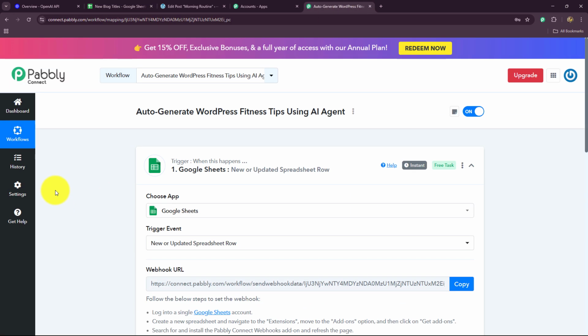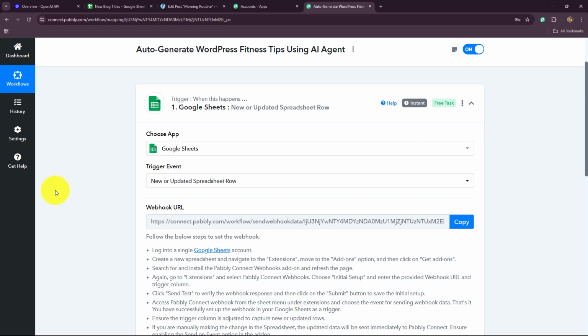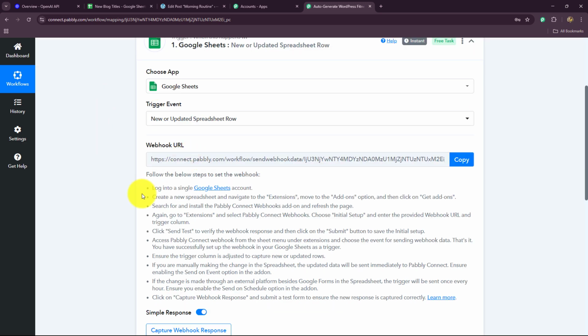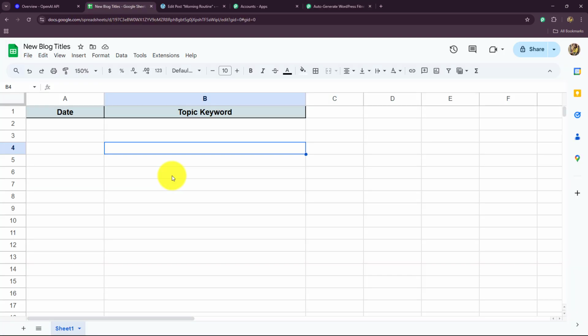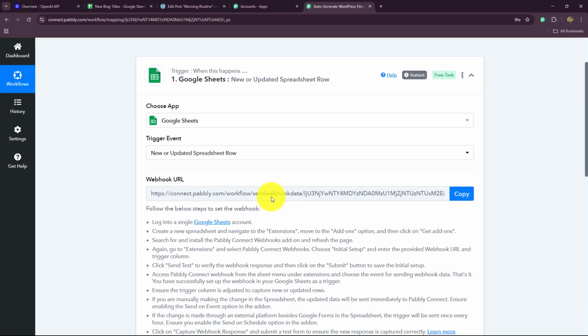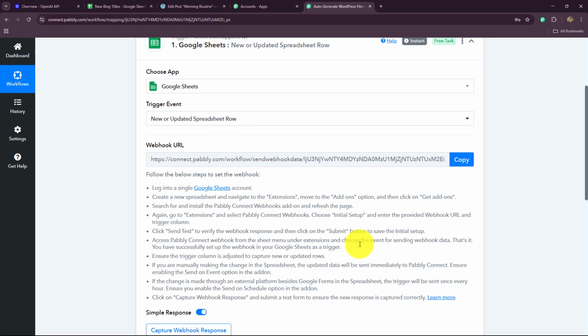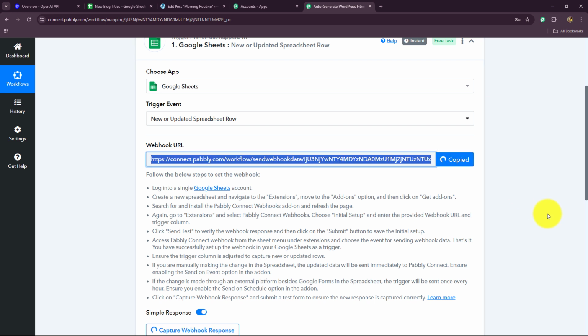But how? For that, we have to build the connection between Google Sheets and Pabbly Connect. And to build that connection, you can see that here we have received a webhook URL. Also, we have received some instructions. So by following the given instructions step by step carefully, we need to insert the webhook URL inside our Google Sheets. And then as we do that, the webhook URL is actually going to act as a bridge for transferring the data of every new row from Google Sheets towards Pabbly Connect. So let's copy the webhook URL, and do not worry, I'm going to show you what you're supposed to do.